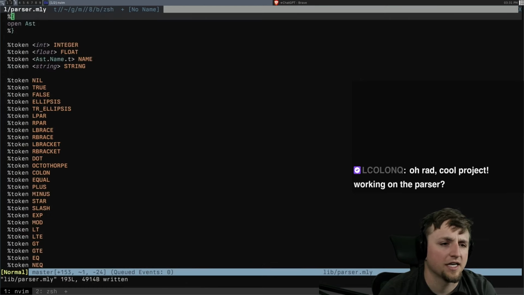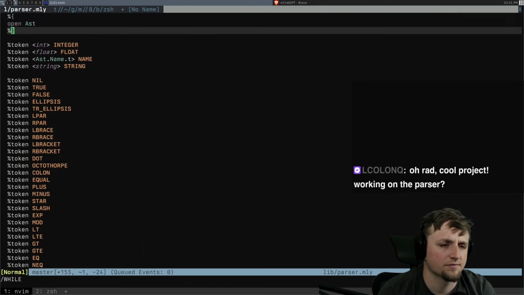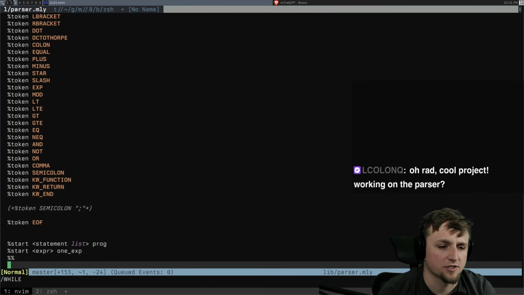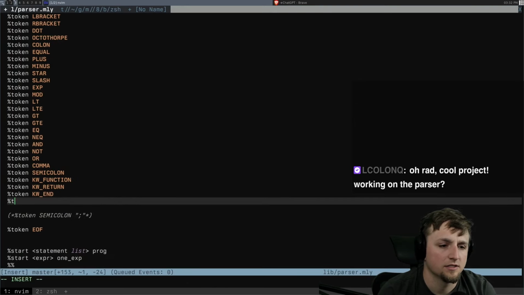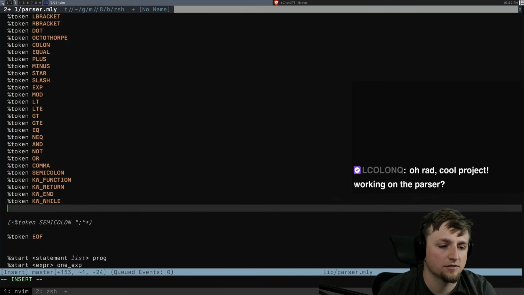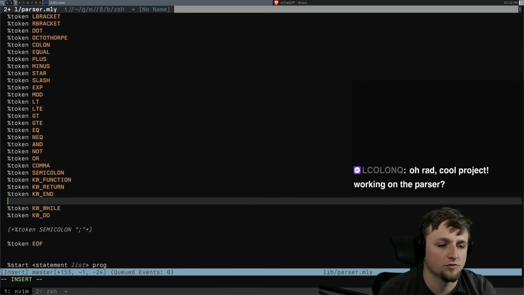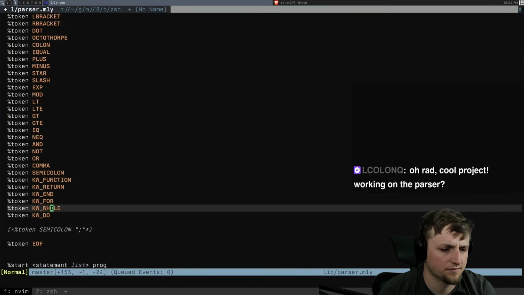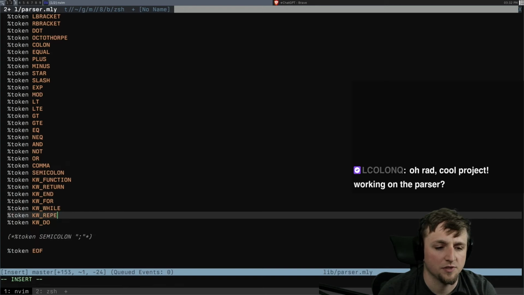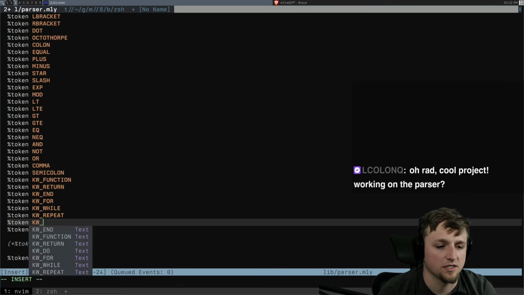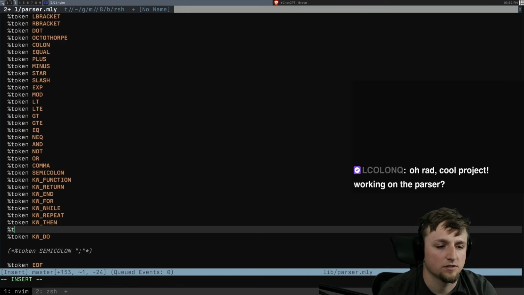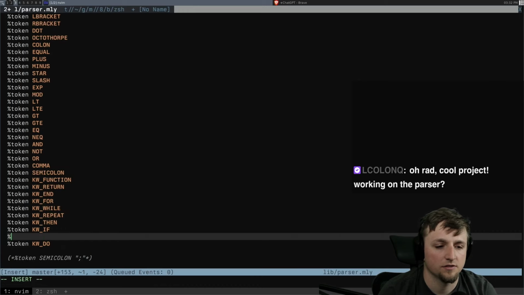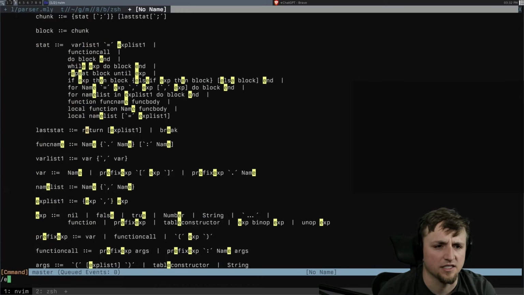We don't have do yet. While, we haven't done that either. So we should just get all of our keywords here. We have token, keyword while, token, keyword do, token, keyword for. What are the other ones that are coming? Repeat, token, keyword repeat, token, keyword then, token, keyword if, token, keyword else, and it's else if, right?